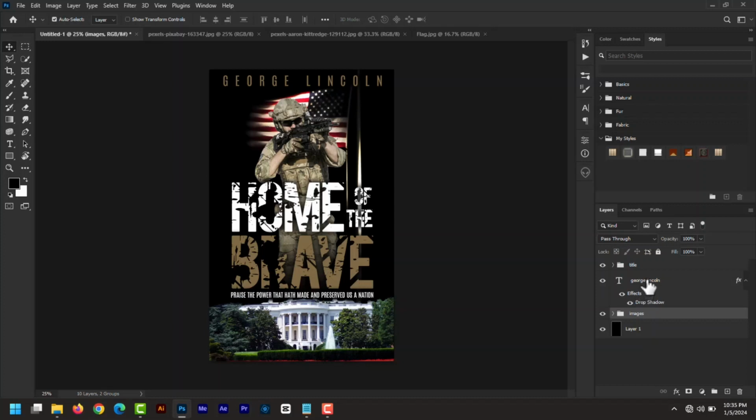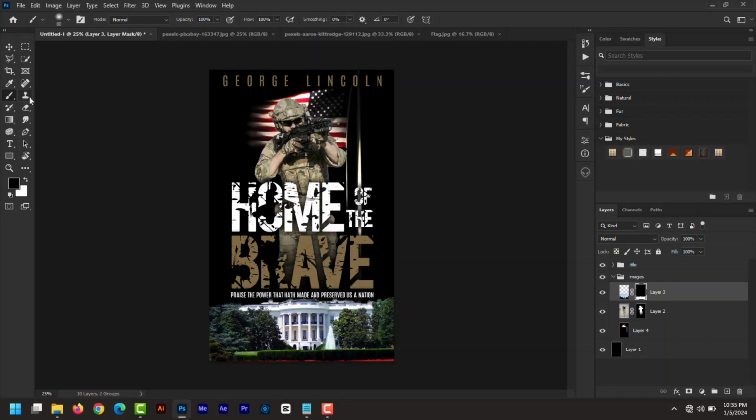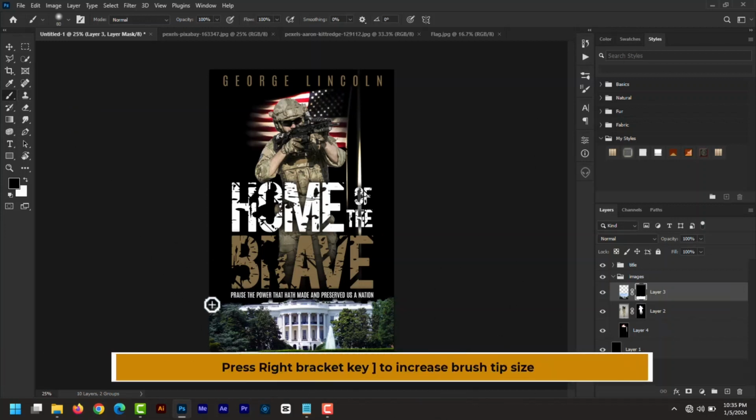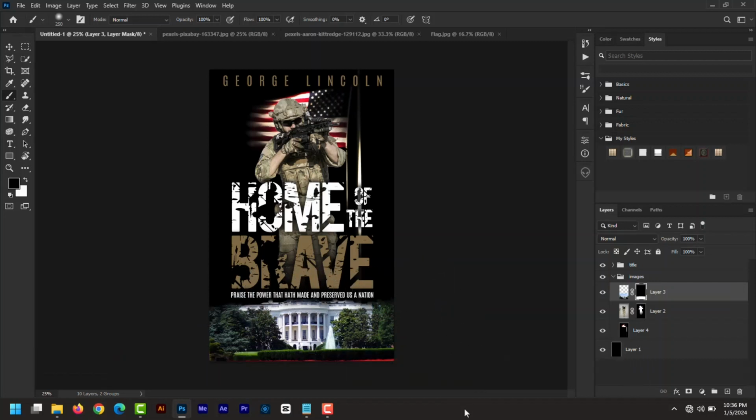And now this one, you can move it into the text group. This image, we can make it better. Click on the image, then click inside the mask and select the brush tool, making sure your foreground color is black, and then brush on top like this. And now you can see it's better. Then the lower end, you can brush to add some black to the lower part of the image.